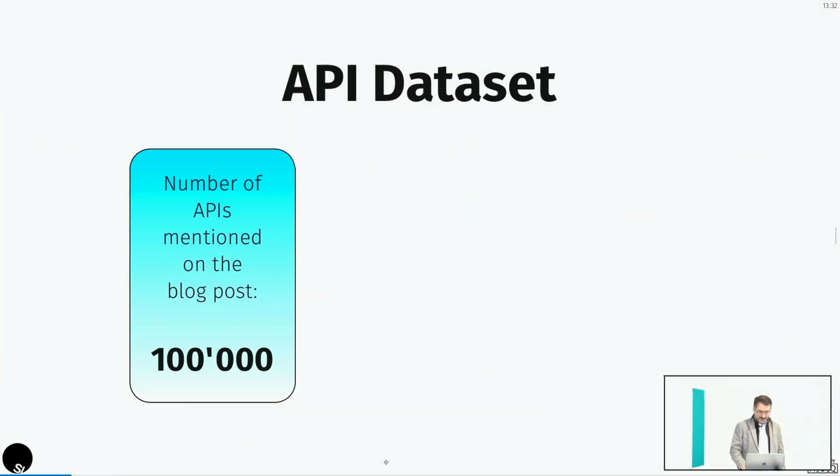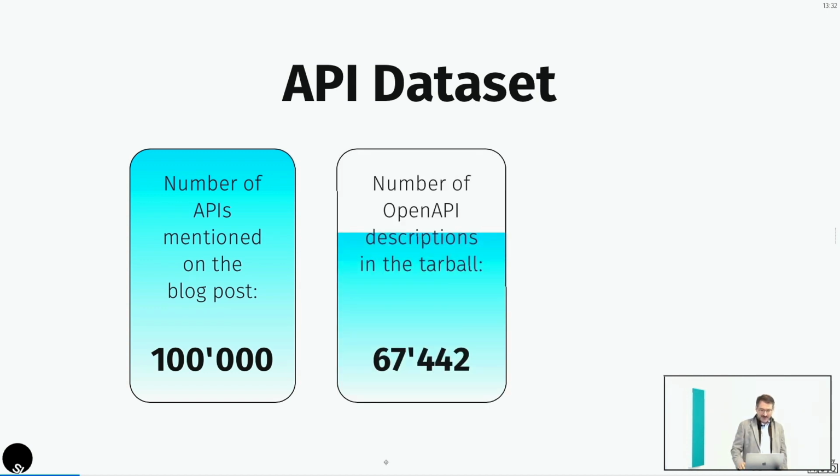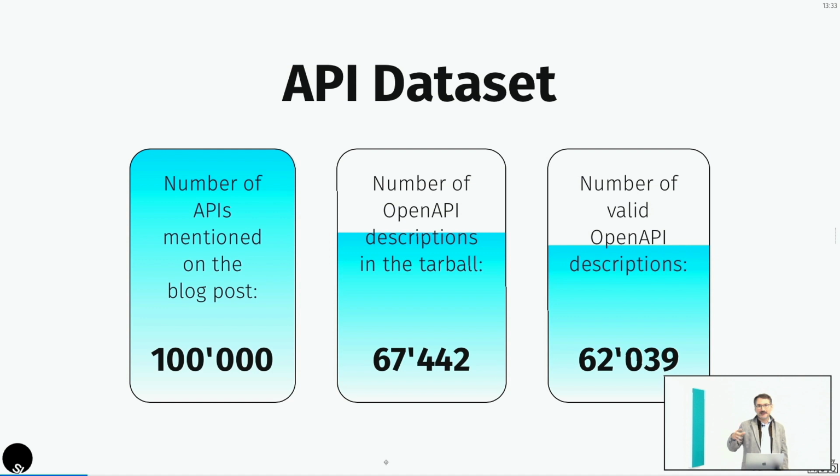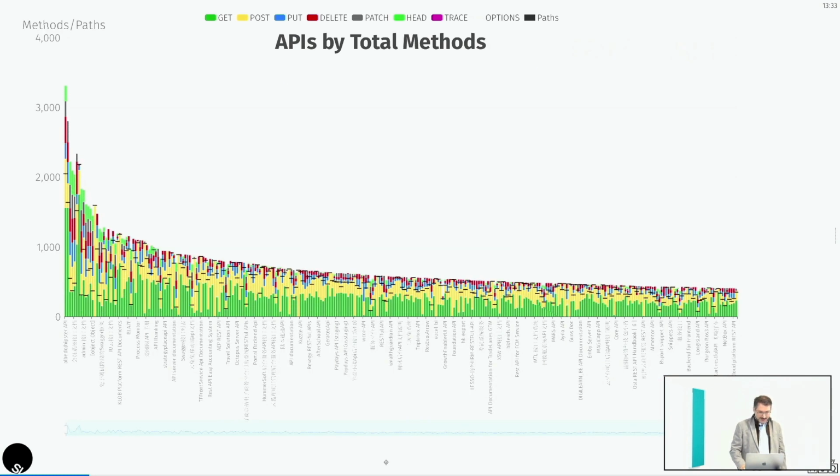And we're going to look at a data set that was published as being the first large collection of APIs on the web. And the blog post announcing it mentioned more than 100K artifacts. In particular, we're talking about OpenAPI specifications. When we downloaded the Tarball, we found a little bit less, and then when we went through the OpenAPI validation tool, then it was even a bit less, but still is a substantial number that can help us to spot some of those patterns. So if we take an even smaller sample of about 1,000 APIs, this is how they could be visualized all together.